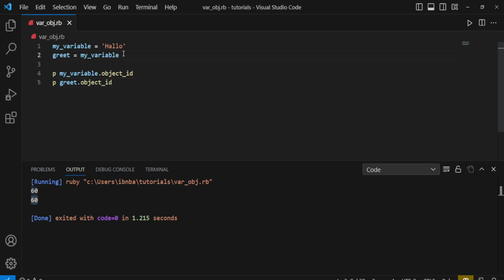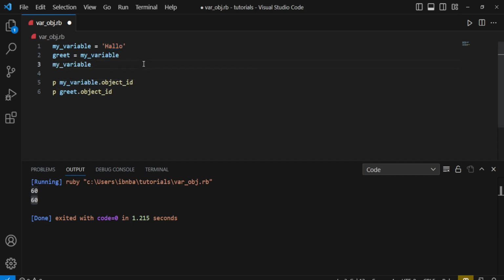Now let us see something. I want to change my variable to something else. I want to change the second character of the object in my variable to E, so that we are going to have hallo becoming hello. So let's do that.